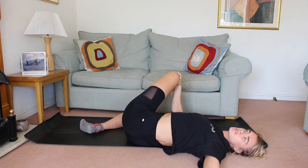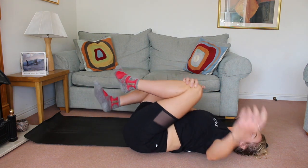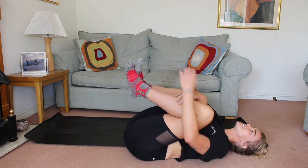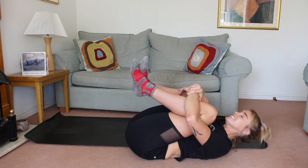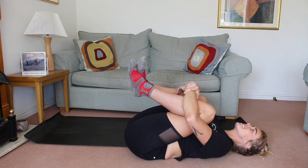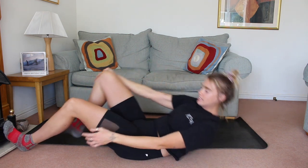And release by bringing that left knee back into the chest. Right knee comes into the chest. Give yourself a nice hug. And coming on to the other side. Ooh, such a tall person problems.